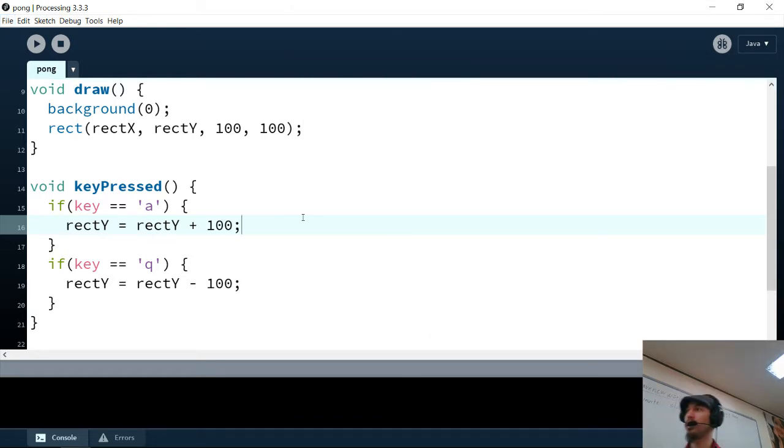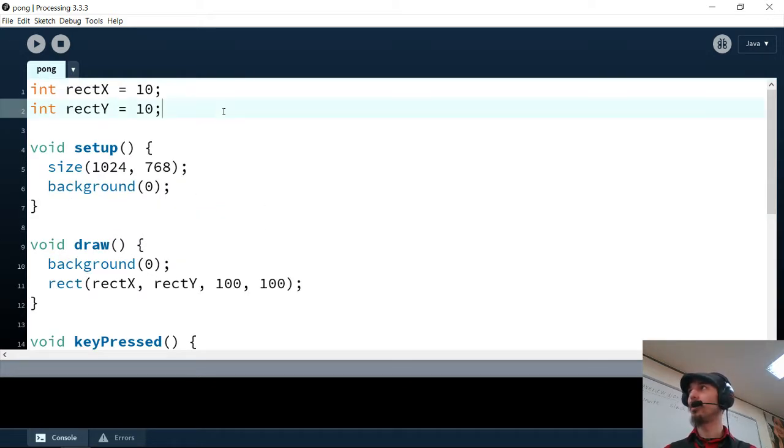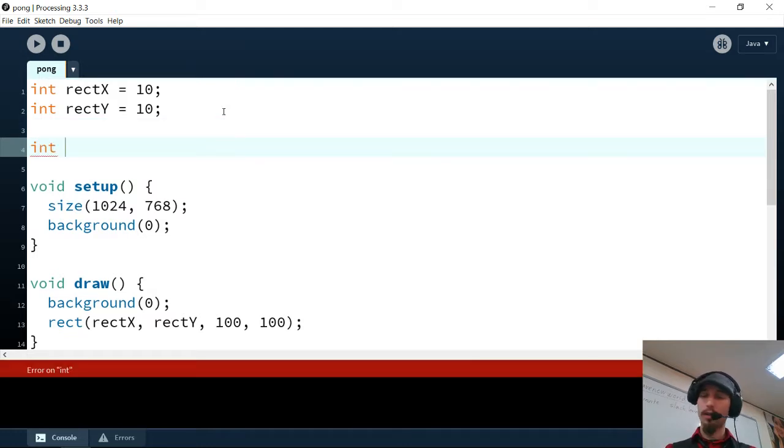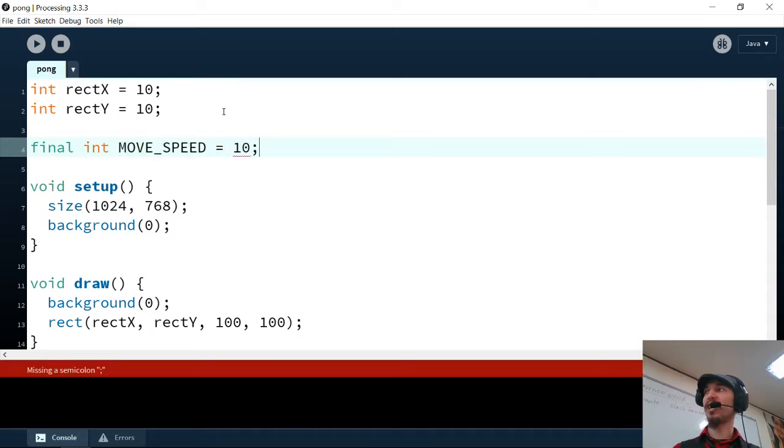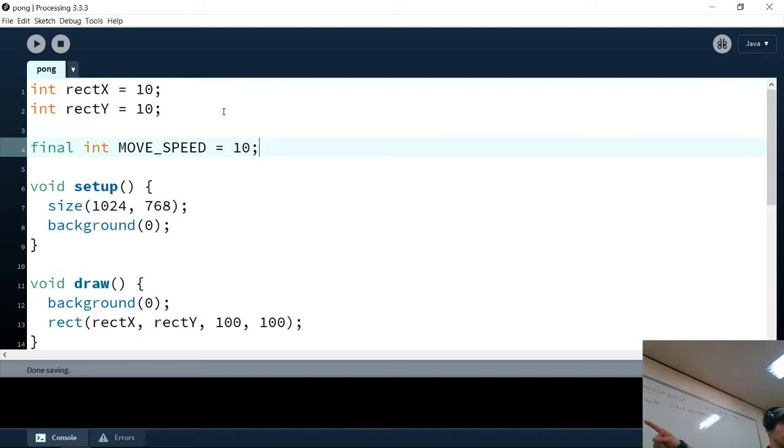Now what we probably want to do is, basically good programming practice dictates that we shouldn't use magic numbers like this, right? Because if someone's just looking through your code very quickly, they're like, 100. Where did 100 come from? Why is it 100? What? So what we can do is replace this with a variable or a constant. We can say int or final int. Does final work in here? It does. We're going to call it moveSpeed. And I'm actually going to drop it down to 10. Now final means that the value cannot be changed. Okay? So it's still technically a variable, but it doesn't vary. It's what's called a constant. So basically we can now reference this number by name.